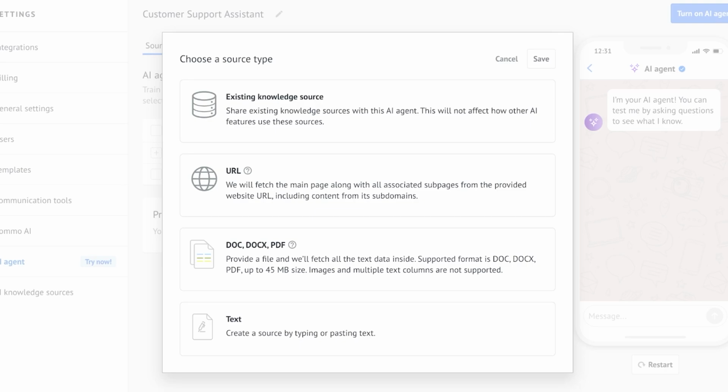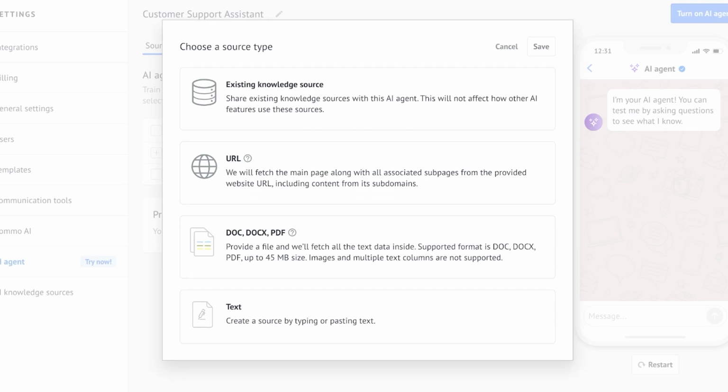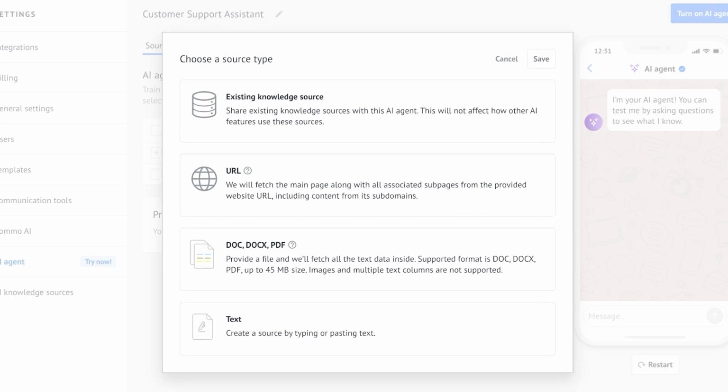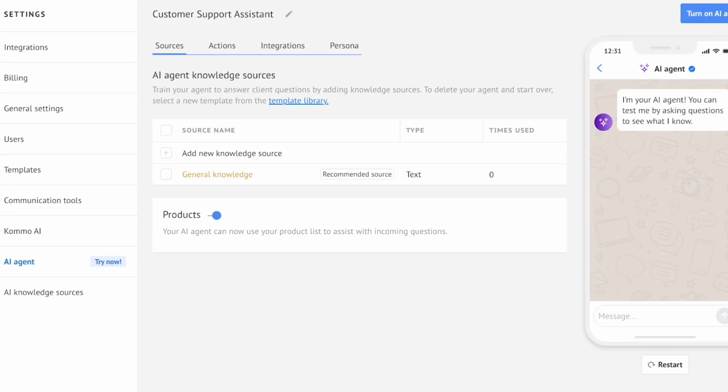Now, to be able to add any of the knowledge sources, just select the relevant method, whether it's a PDF, URL, or existing knowledge base, and then just proceed. Or you can even type in your text. So if you have not written a knowledge base before, you can just do a type and paste, and that is all you need whenever you are building your knowledge bases. So I'm just going to proceed over here, and I just want to go on ahead. I'm not going to add any specific knowledge base. I'm just going to leave it at general knowledge.